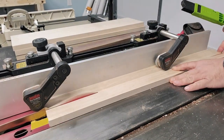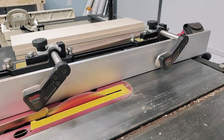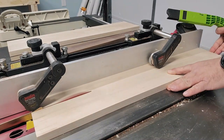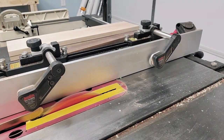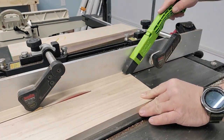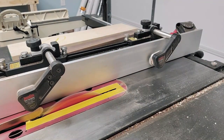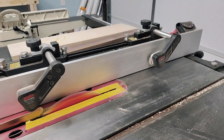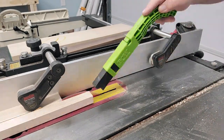One thing I will note is you can see the riving knife actually almost touching the stock guide. That was a little bit of an issue when I was so close to the actual blade with my material. So if you're cutting anything 1.5-inch or smaller, keep that in mind.